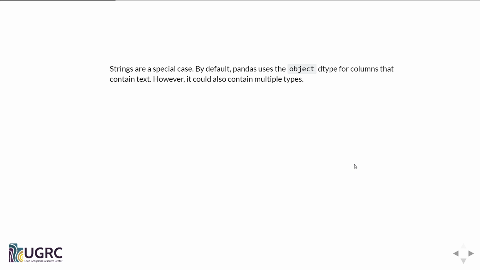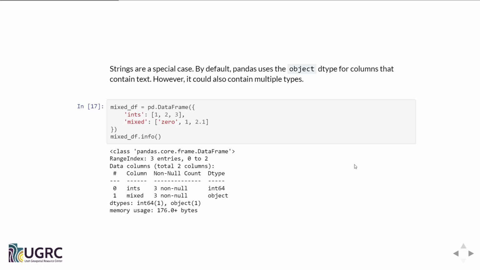So again, strings are a special case. Strings by default use that same object data type. If you look here, I've got a mixed one: a string, an int, and a float, and that's getting cast to object. There are ways around that, though, that I'll handle when we talk about handling missing data. Because, as everybody knows, not every data set comes with nice, clean data. Not every row has a value for every column. So how does Pandas handle that?